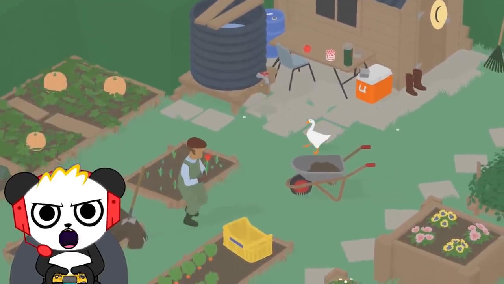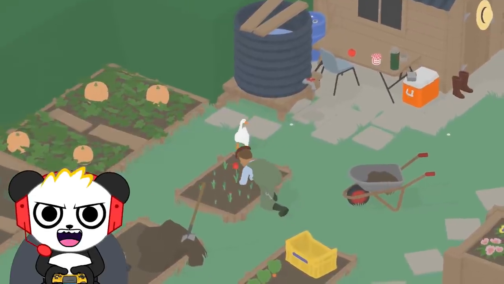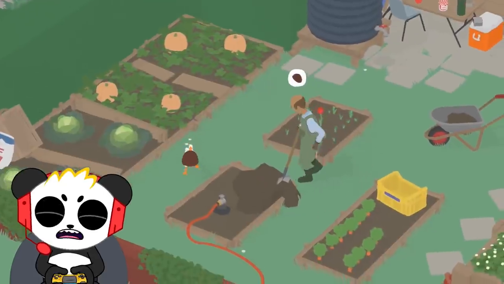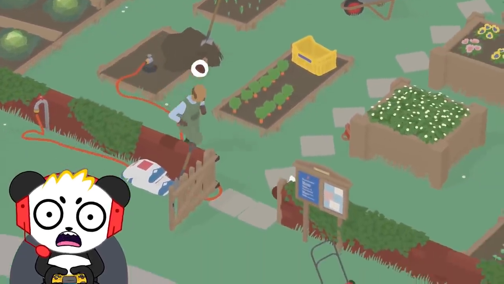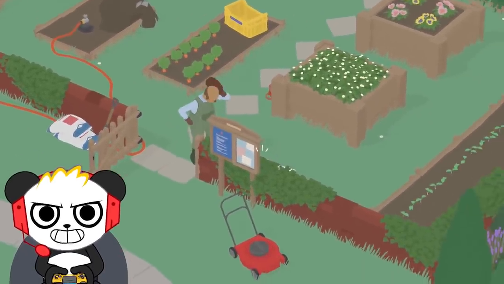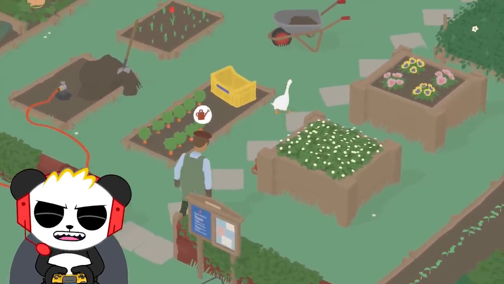Let's see if I can get his hat off. Should probably get it when he bends down. Like, right now. Got your hat! Uh-oh. He's coming after me, though! Run! Run! He wants his hat back! No! Oh, and he got it! Nope. I want that hat! Come on, owl! Man! Okay, I'm gonna have to do that again.